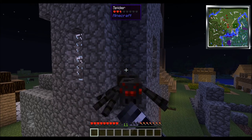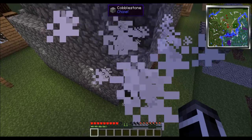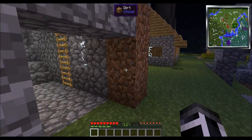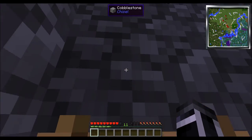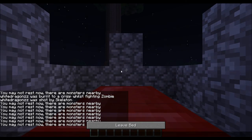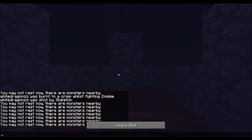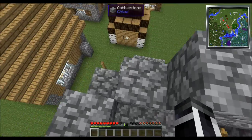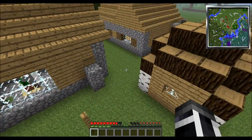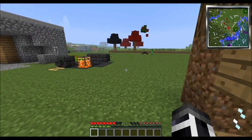I'm gonna make a sleeping bag. I think you can make a sleeping bag, and if you can, I'm gonna make one, because we got all this material here. I think we can make a sleeping bag to turn the night into day. There we go. I'm gonna go get my stuff. The animals are probably all dead. Dang it! I'll take the easier way down. Shoo. Okay, that was creepy.